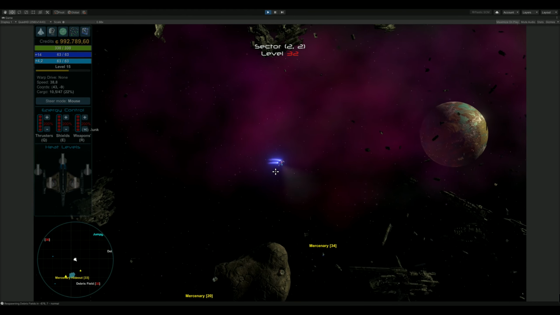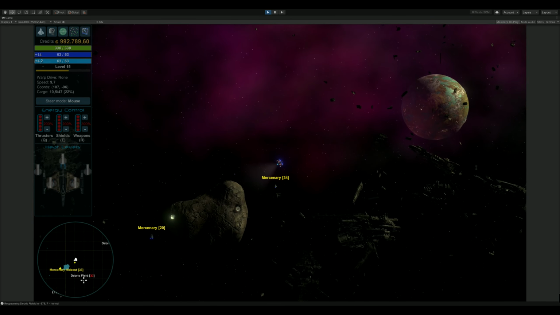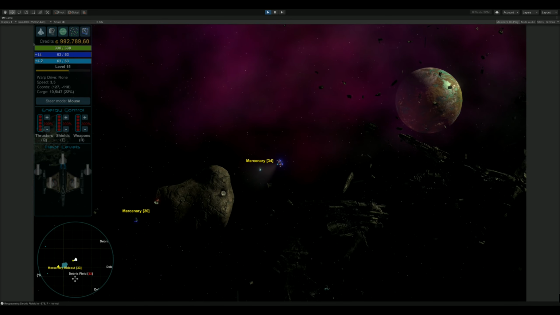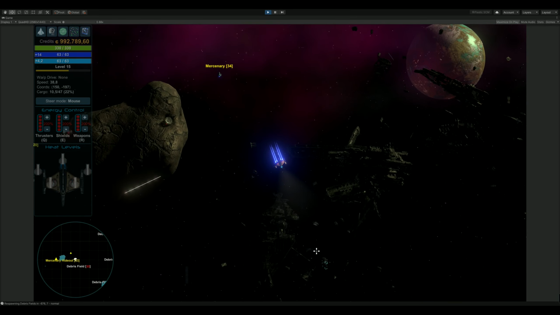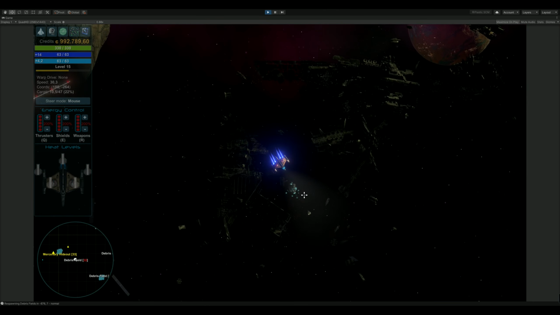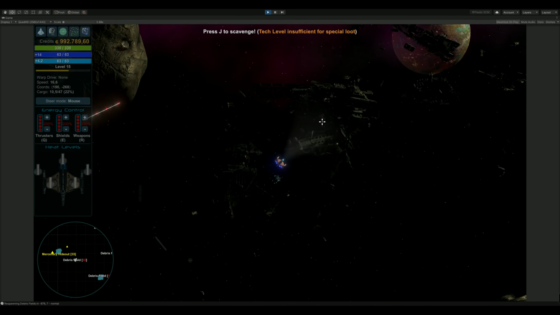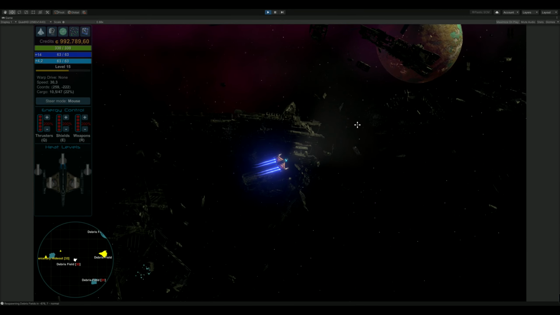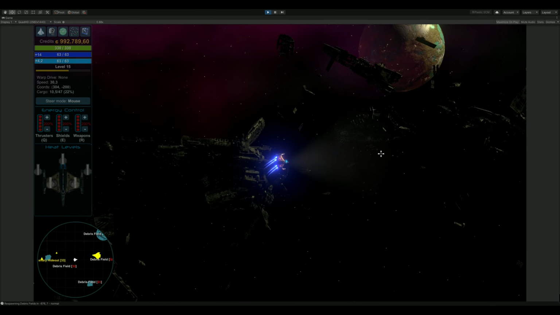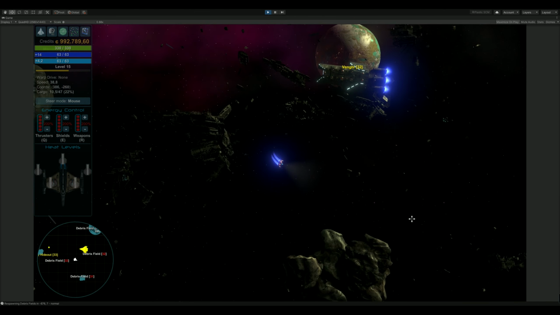So this is a new sector type, and you can see the debris fields now. They used to be called ship graveyards. This debris field here is where you can scavenge. Now ship graveyard is this new sector type, which obviously looks like a ship graveyard. There's a lot of ships in the back and lots of debris floating around.